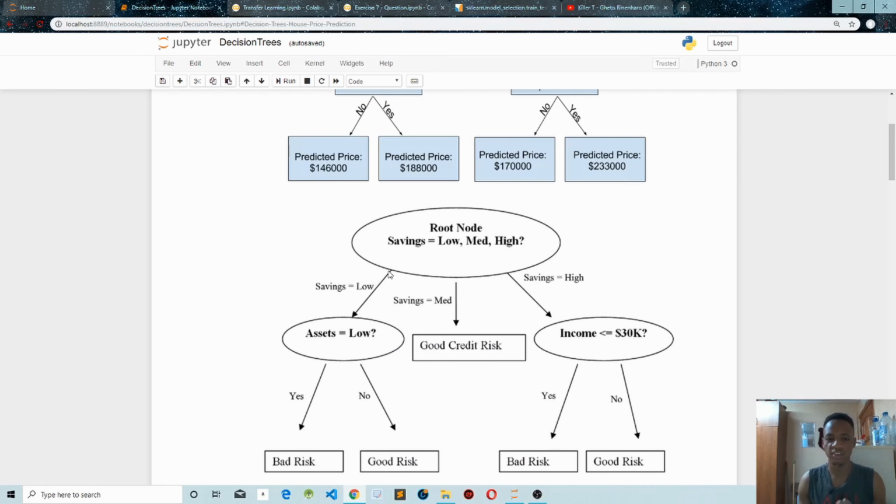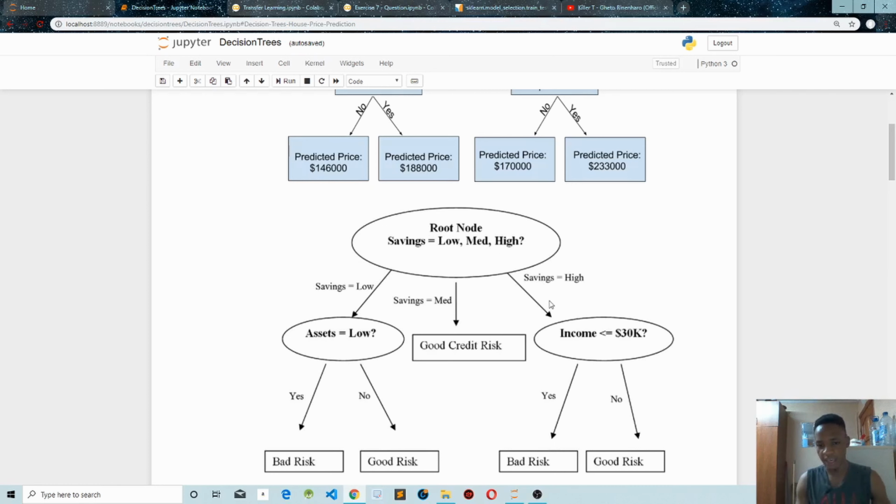Decision trees can also be used, for example, by banks to predict if it's a good investment to give a loan to their clients based on their savings. Let's say we have the root node, and the root node represents savings, whether they are low, medium, or high.